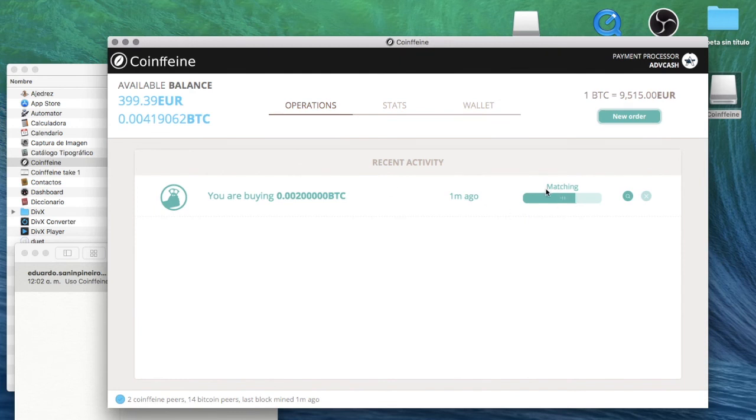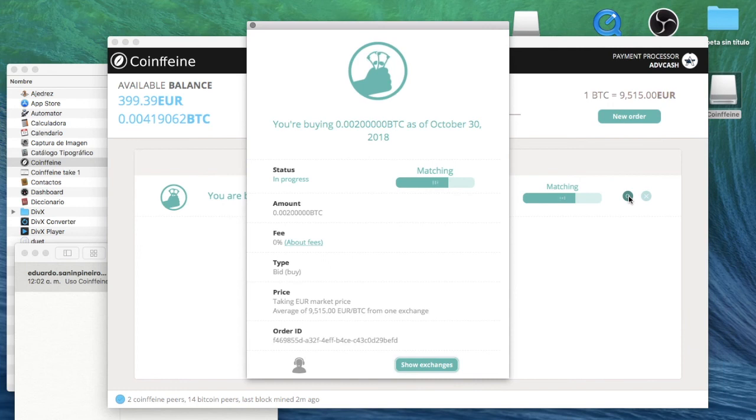If it says offline, you might have to wait a couple of seconds. We also have this little button here where we can see more information on your transaction. We see the status is in progress.